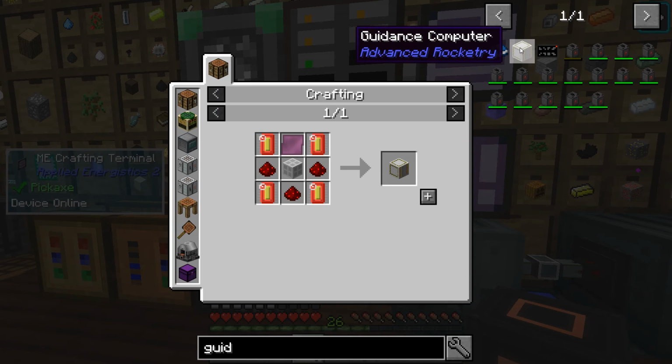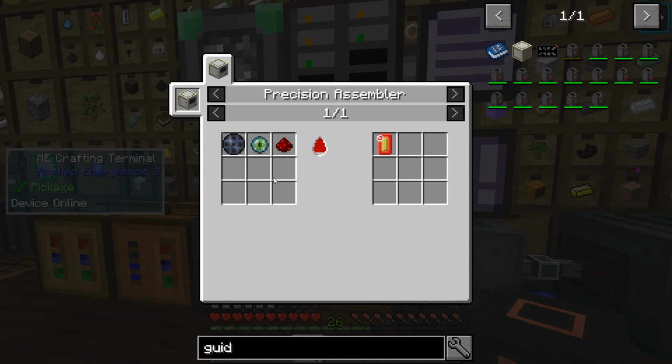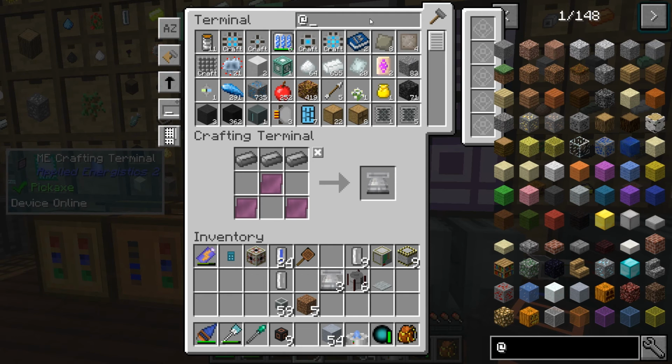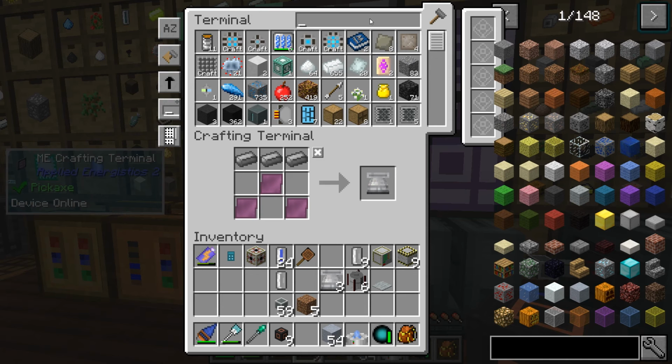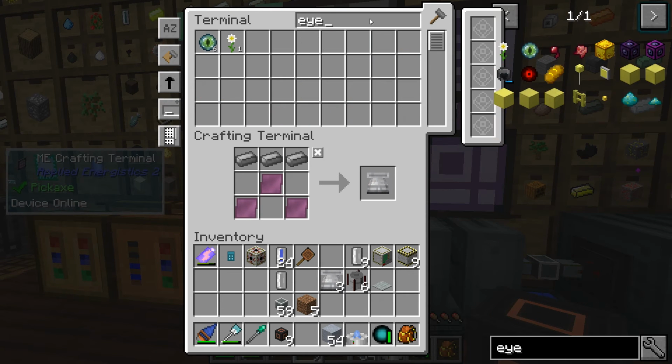The guidance computer, yeah. Okay, so here's where it starts to get tricky. Okay, so the tracking circuits require the basic circuit plate with an eye of ender and redstone. Okay. Basic. I think I have some made. So we need the eye of ender, okay, eye of ender and redstone.